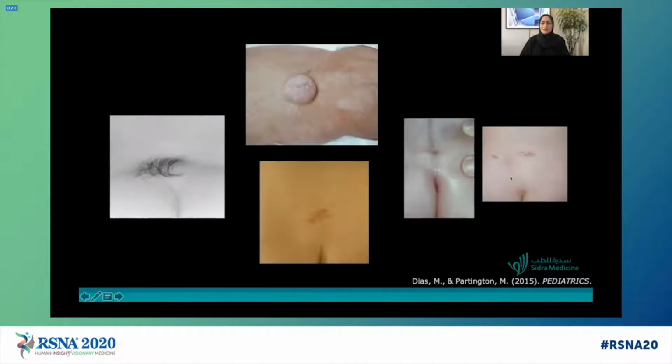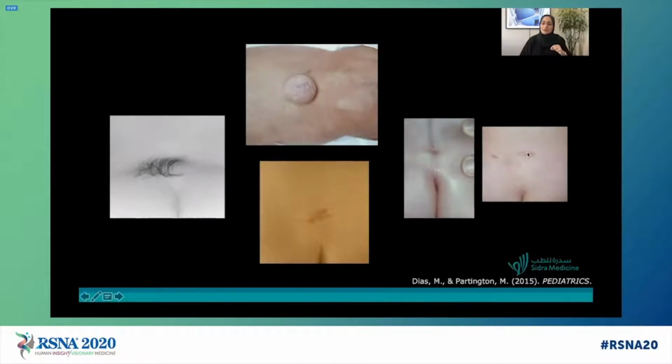So here we have two cases coming to us with a dermal sinus. I immediately ask, where is it? In this kid, we have the dermal sinus in between the gluteal fold. So I know that this is a low-risk patient, unlikely to have an associated dysraphism, and if this sinus continues, it would reach the coccyx.